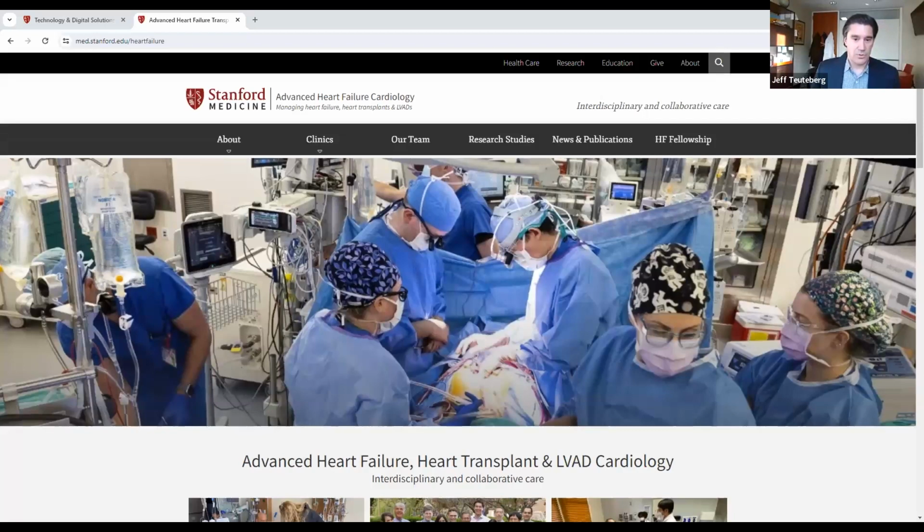So with that, I'm going to share my screen very quickly. This is the new transplant website. It's actually the section of the heart failure, transplant, and mechanical circulatory support website. So everything that lives under me in cardiology. And I'll put the URL for this, you can see it up at the top, but I'll put it in the chat once I'm done talking here.